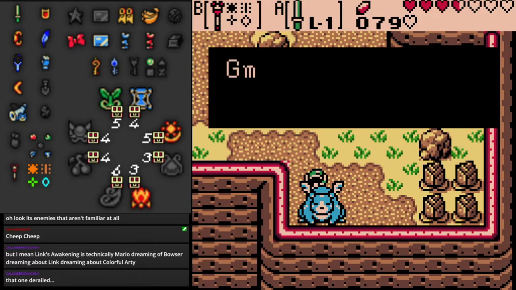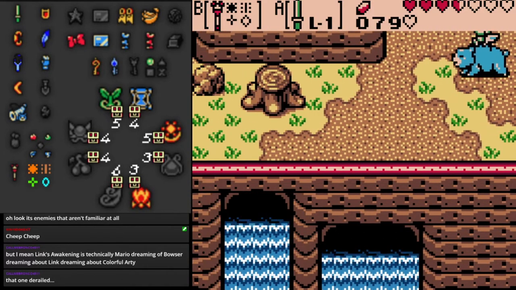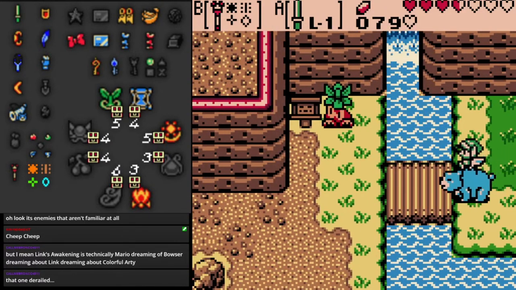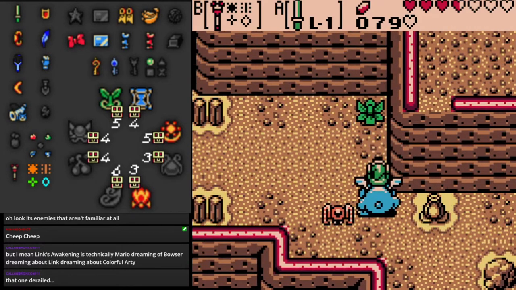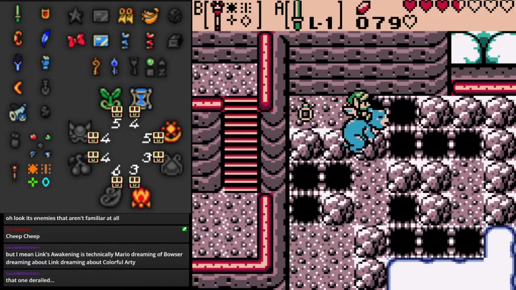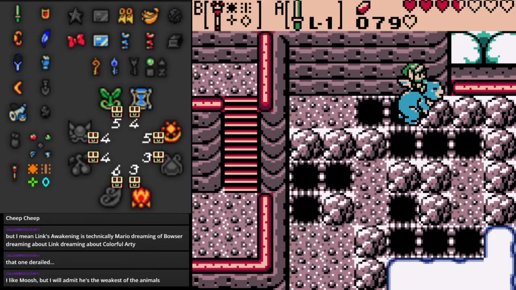You brought me the Spring Banana! Oh, I am Moosh. Hey, Moosh. You get a bad rap, but I actually think you're a pretty cool animal, buddy. Just don't hover over water and you'll be good. And he's so cute! Plus, I mean, come on, who wouldn't want to ride a bear that can fly? We got the fist ring! Oh yeah, now we can punch!